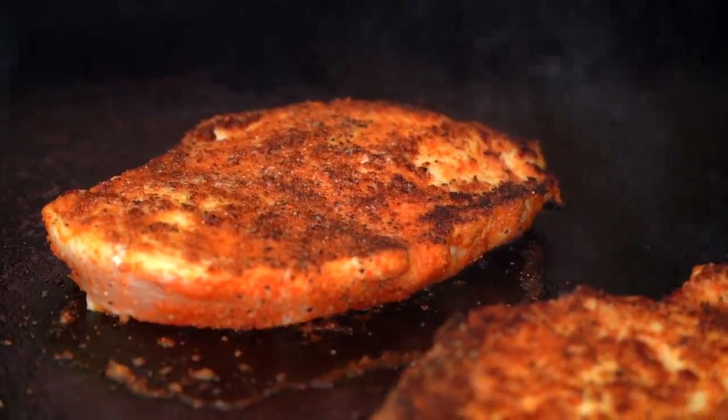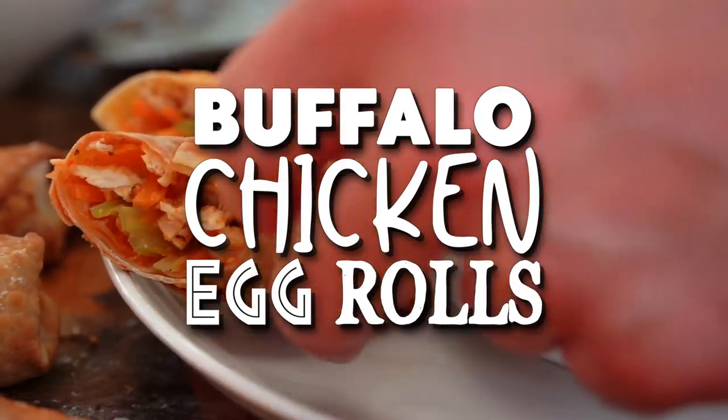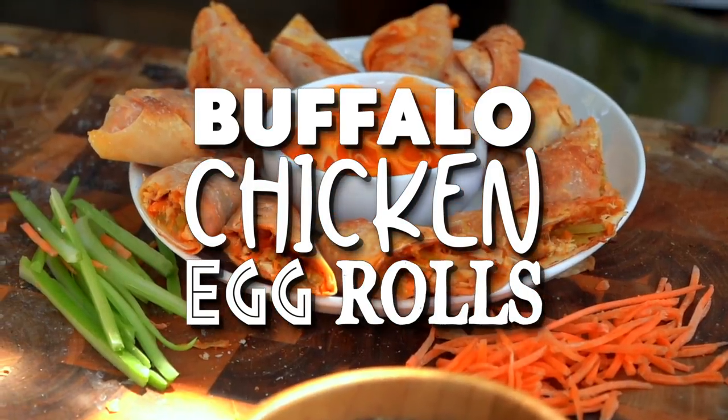You guys know I'm an appetizer guy. You know I'm an appetizer guy, right? Yeah, I'm an appetizer guy. So today I'm gonna show you guys how to make a really fast air fryer appetizer. These are buffalo chicken egg rolls. That's what we're calling them. That's what they are. I don't need to reinvent the wheel on this one. So, let's get right to the recipe.